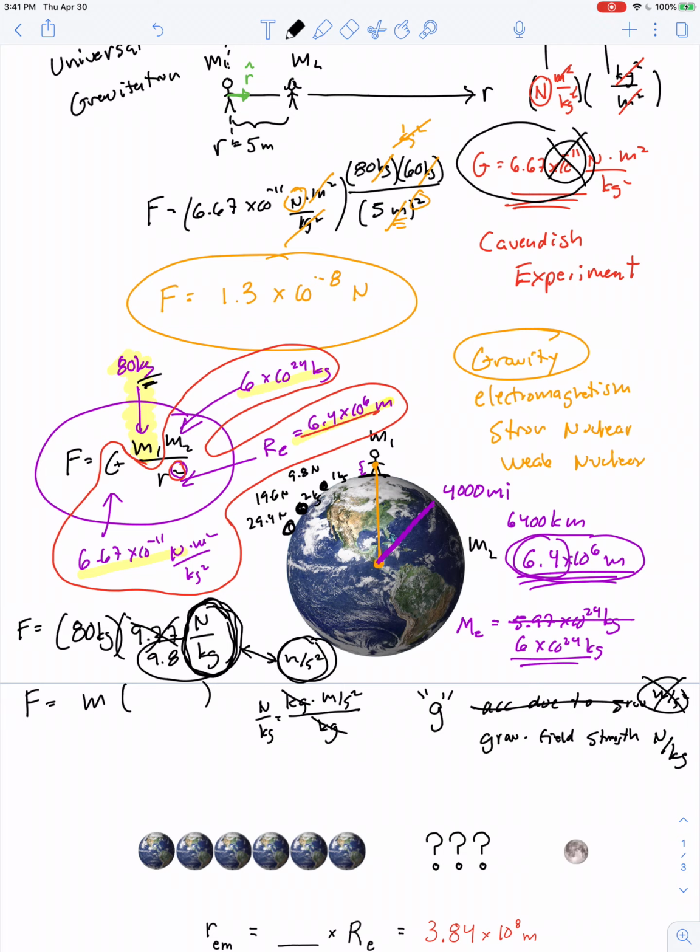So it's not a coincidence that you got this value of 9.8 when you multiply g times the mass of the Earth and then divide by the radius of the Earth squared. That's exactly what you should get, and this is why Newton's law of universal gravitation has been shortcutted all semester long.